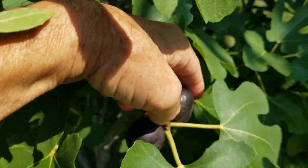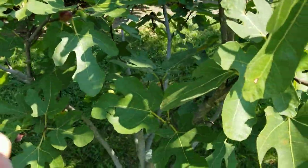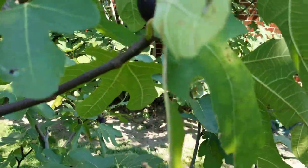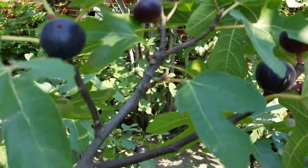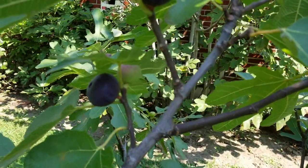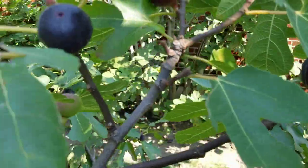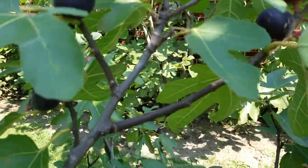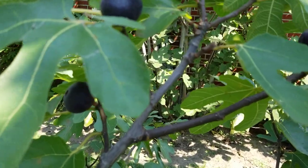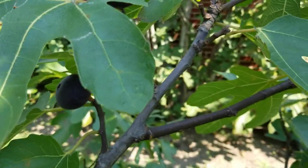We got a lot of rain when I was away. But these figs — and here it is September the 15th — you need to look at this because I'm going to say it again: Ronde de Bordeaux is one of the most valuable figs I have in my collection, both in containers and in ground. There's just nothing that competes with it.